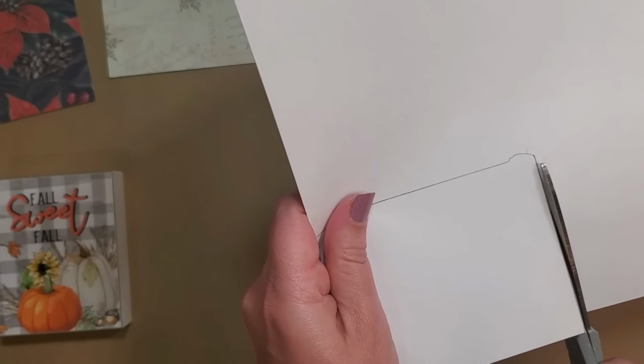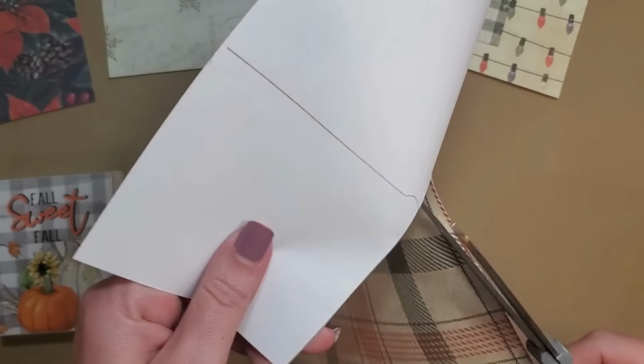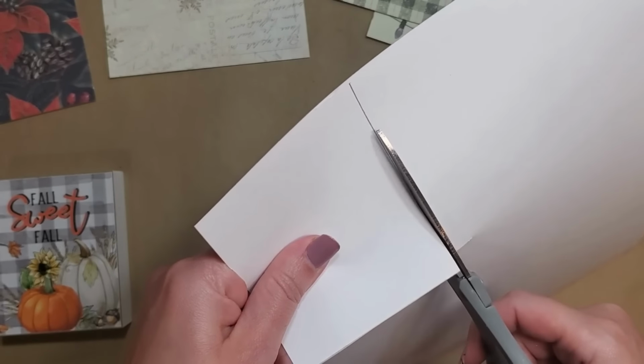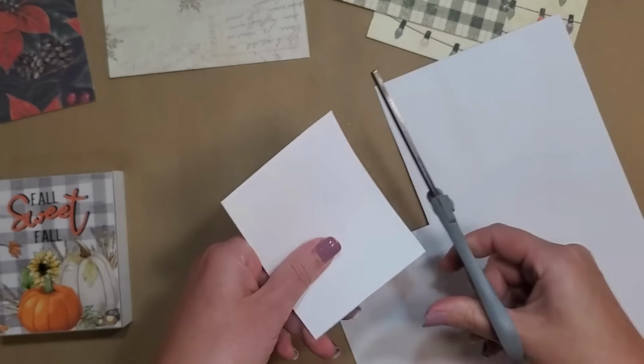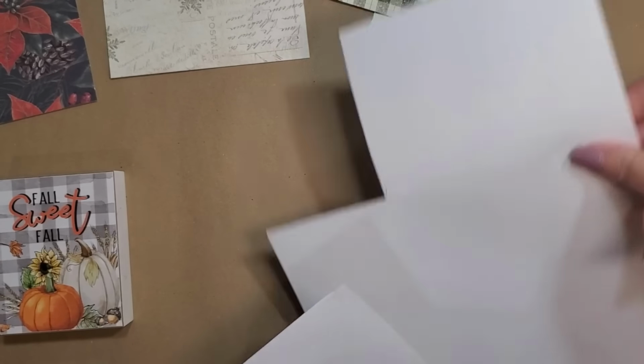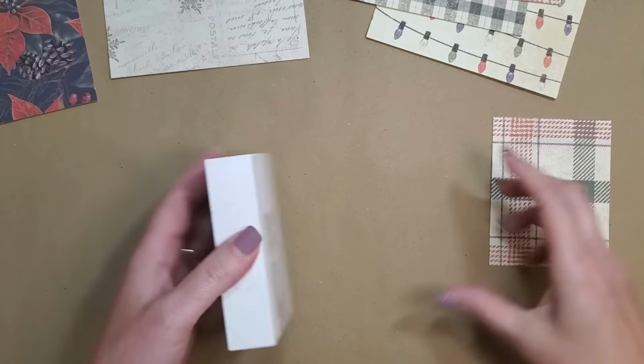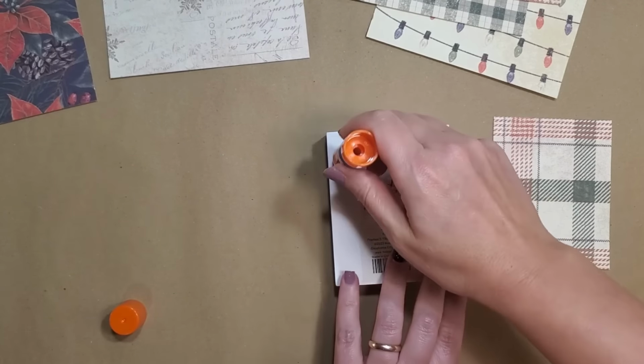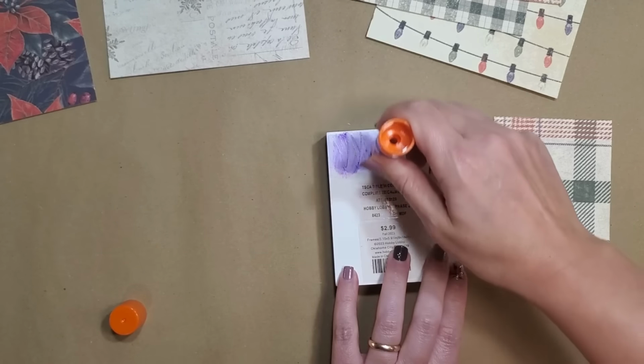It's one that would be good for the kids to do with you. And we homeschool, so quick and easy is what I'm all about right now. So the first thing that you would need to do, just trace your block on your paper. Just cut that out. Then you're just going to take a glue stick, just cover your block really well.